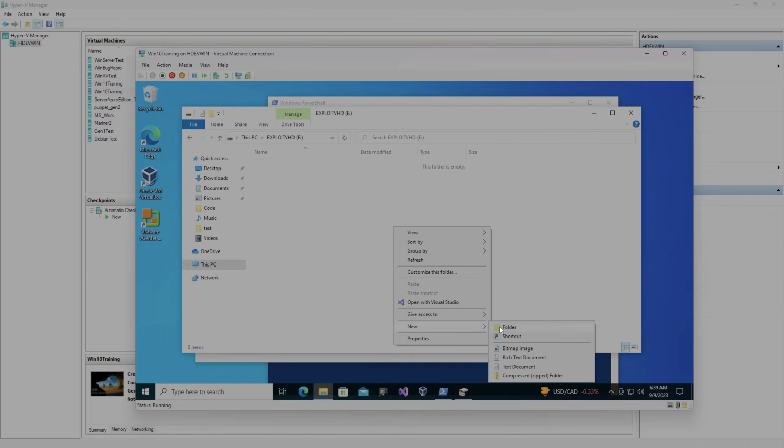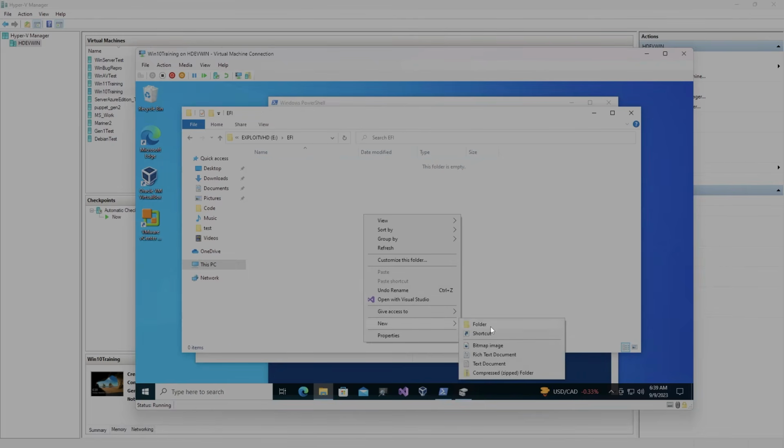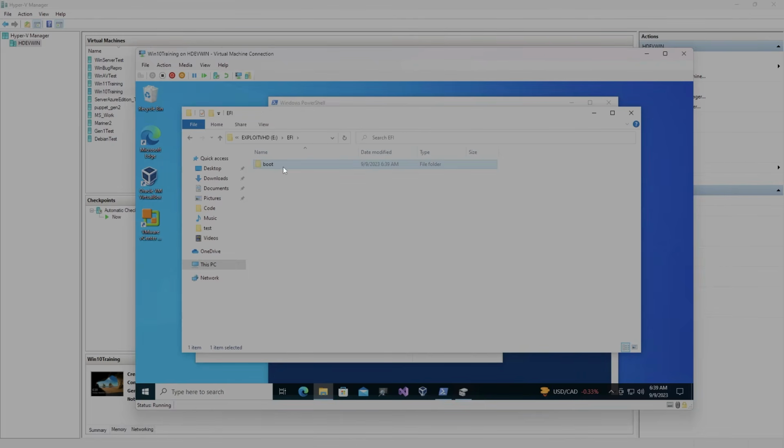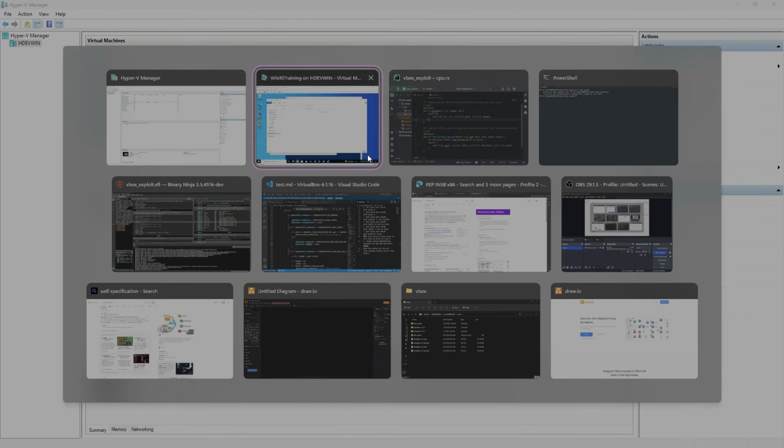I need to create a folder called EFI. I think it's EFI boot. The EFI is the first one, and then the second level folder is boot. And then the file in here needs to be my bootloader named bootx64.efi. So let me exit out of the VM.